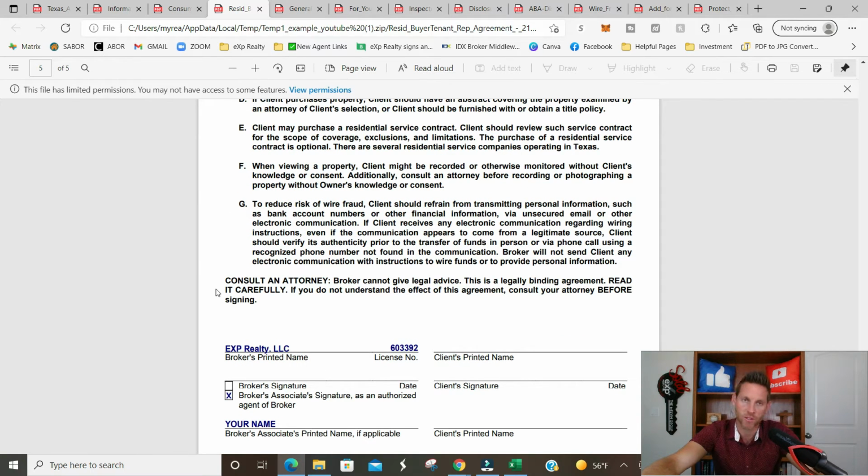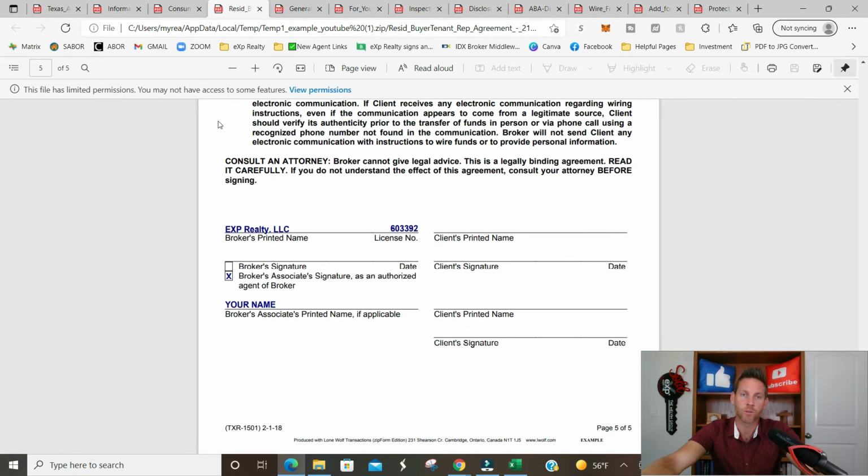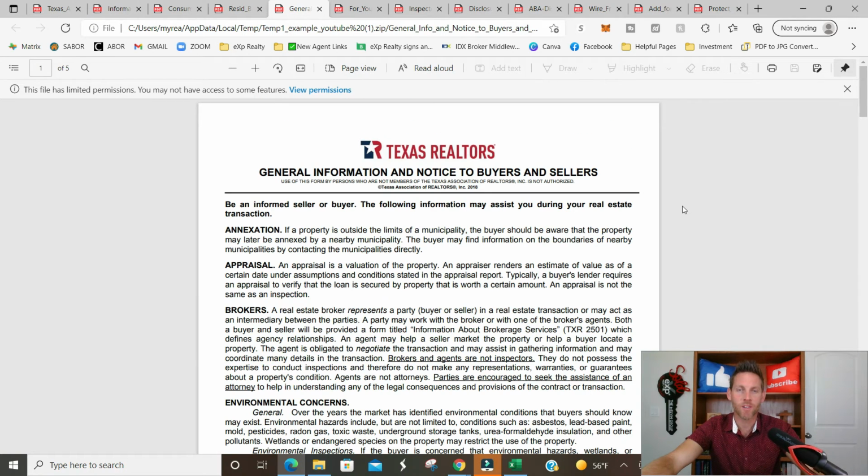And if they have any questions on those paragraphs, anything with this document, for the most part you want to, again, refer them to a real estate attorney. Right here, it says it in black and white, that you can't give legal advice, okay? Unless you're a real estate attorney yourself, refer them out. And then you'll want the brokerage information here, broker's license number, your broker's associate signature goes here, and date, and then your name printed.